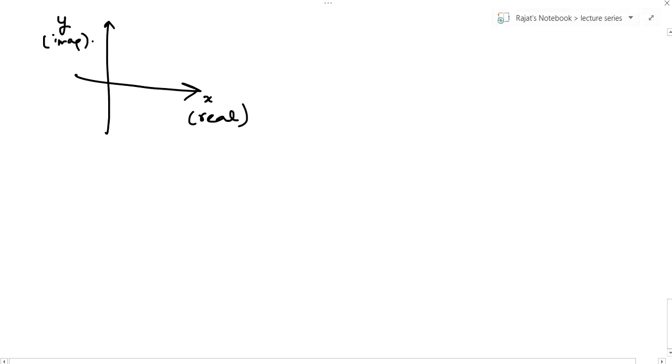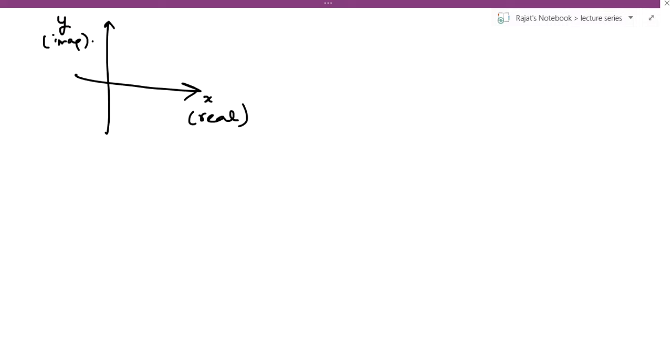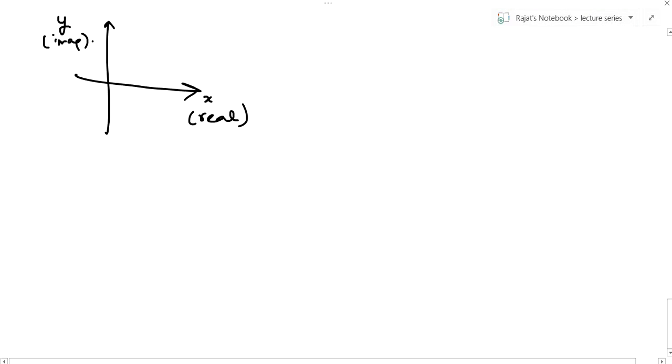And we also saw that it is very similar to vectors. So if you want to add two complex numbers, it's very similar to how we add vectors. Similarly, if you want to subtract complex numbers, it's similar to vectors. In this lecture, we'll be talking about some basic algebra regarding complex numbers, the algebraic operations.